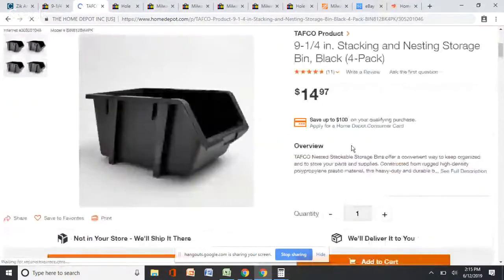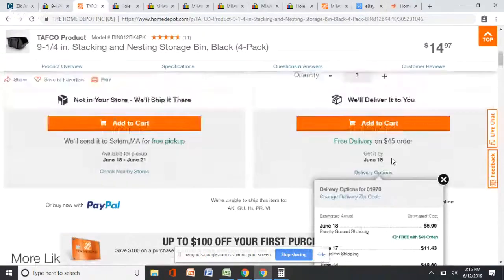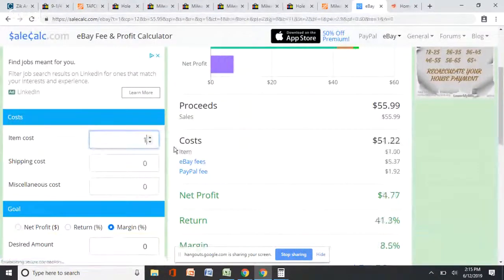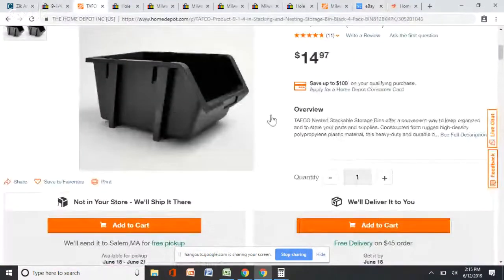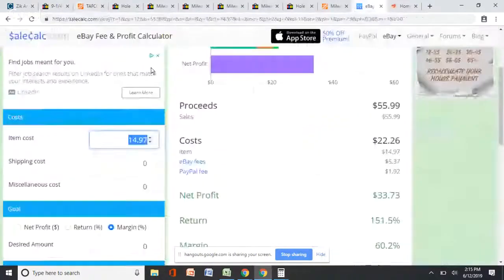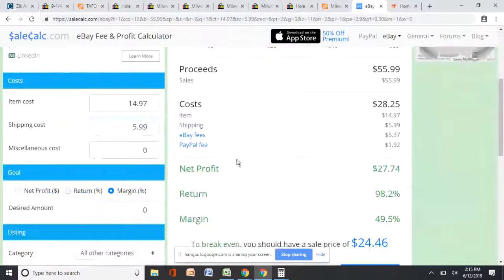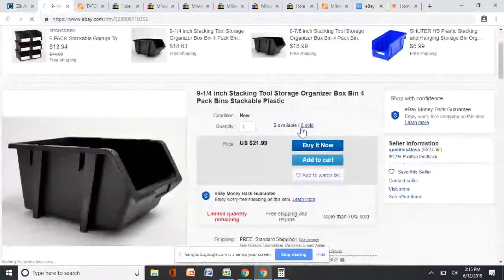All right, $14.97 here. Plus, usually $5.99. Sometimes it's like $6 or something weird like that, so that's why I just double check. All right, so that's $14.97. And you see the trend of this guy. He likes to do under $45 and maybe pocket on the shipping, which is $5.99. So say he had enough orders that will make his shopping cart more than $45, then he'll profit $5.99 more. You know what I mean? All right. I'll show you the example now, actually.